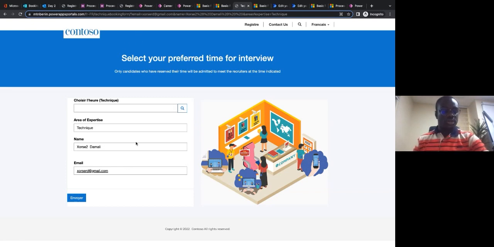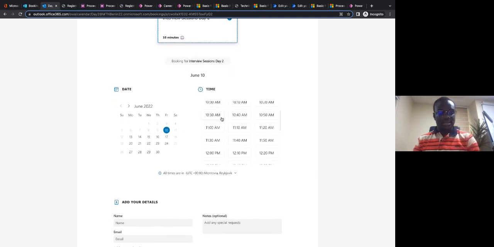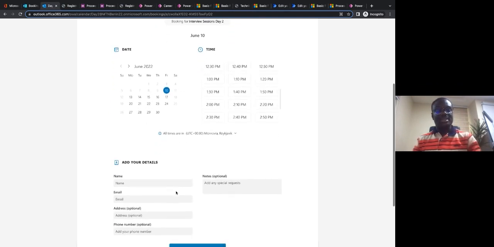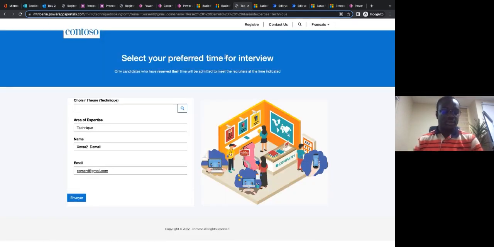Because we already have the customer data, we don't want the customer to type in the name and email as we see here. Just look here. On the Microsoft Booking, you have to select the date, the time, and you have to type in your name again. The customer doesn't want that. So what they requested is, since we already have the data, it should automatically pre-populate this specific booking form, the custom booking form we came up with.